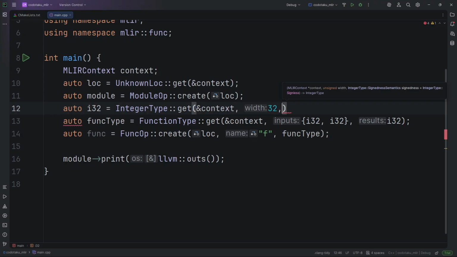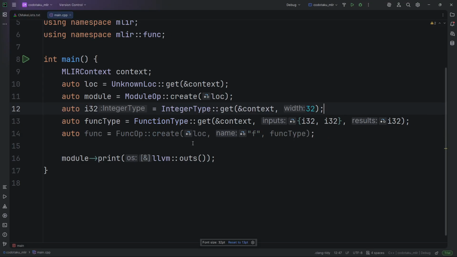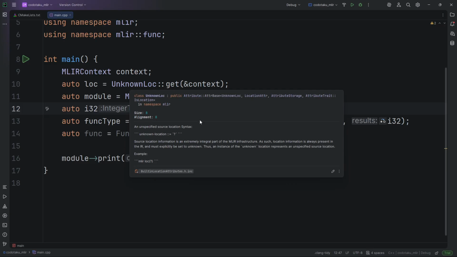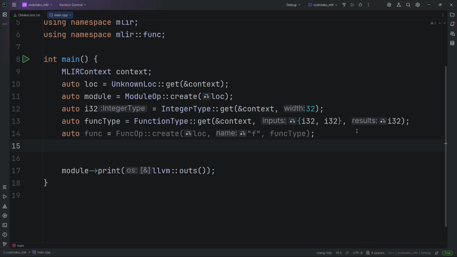Now, if you omit it, it's just going to be signless, which means it doesn't have some exact semantics. Whatever operations we're going to use would change the context, right? So in our case, we're just going to keep it like that, just like C and C++ code. It's actually signless. But either way, it's not very important.